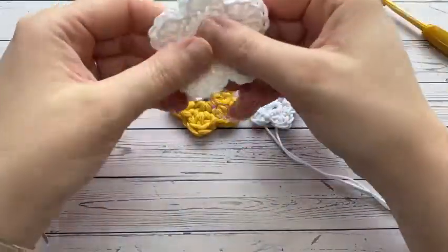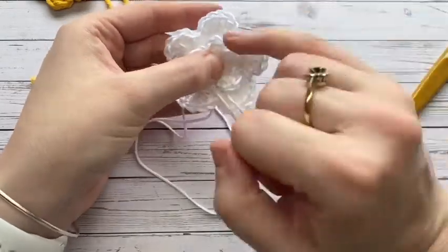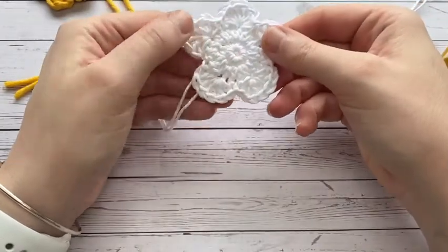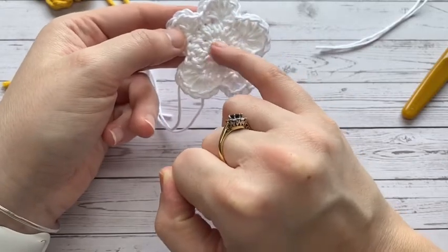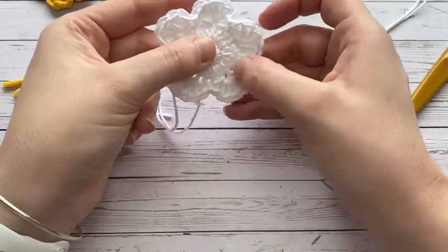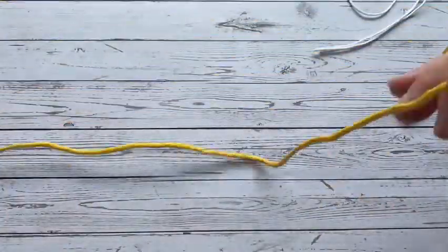Okay, so let's make one more size up, and the great thing about this size is that if you wanted to make more of a 3D effect, you could take two different yarns and fasten them together to create an inner and an outer. For this one, I'm going to create it all in one colour, but there are three rounds here, so you could equally do colour changing, with the very centre one colour and the second and third different, or take the middle two one colour and do the very outer edge in a separate colour. I'll probably do a video on that because I think this would look gorgeous as a daisy. So let's take a look at the next one.